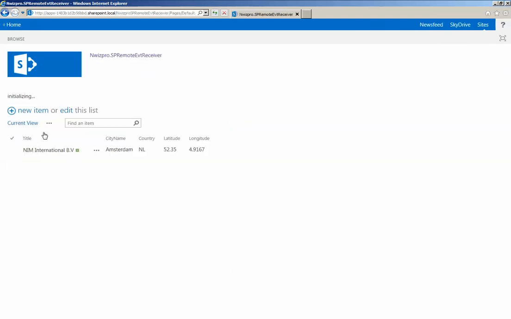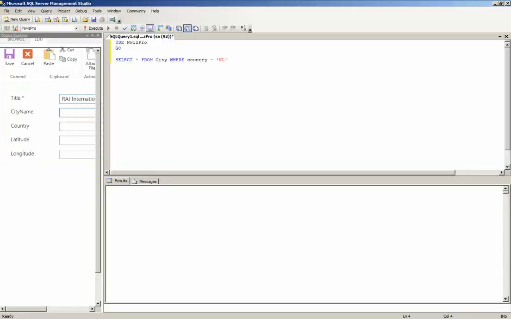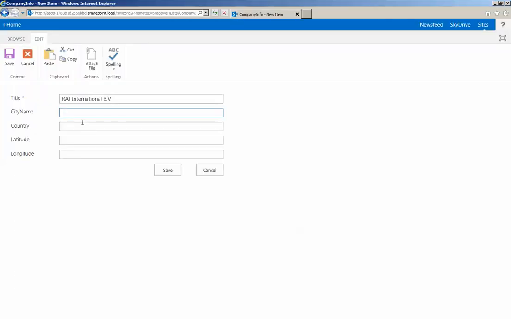Then we can also add one more record. This time we can say Raj International Bayway and we can say city as Schiphol, country as Netherlands, and click on save.